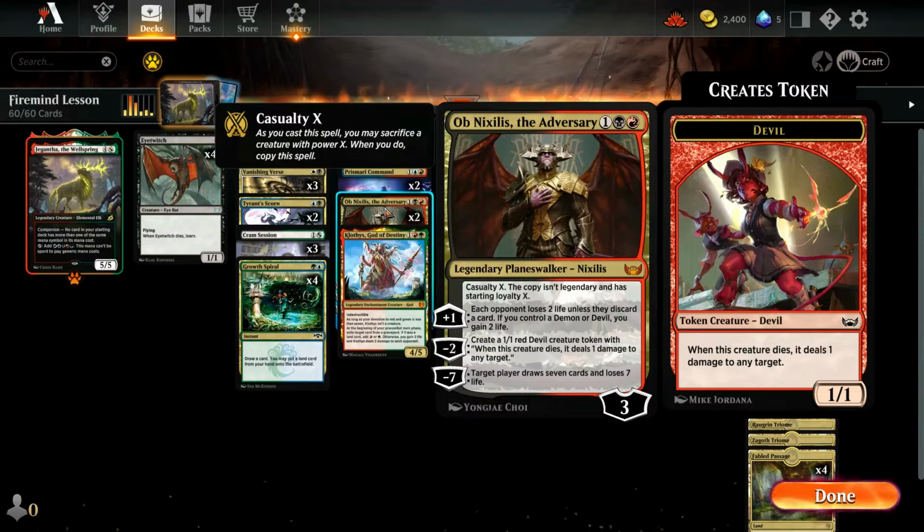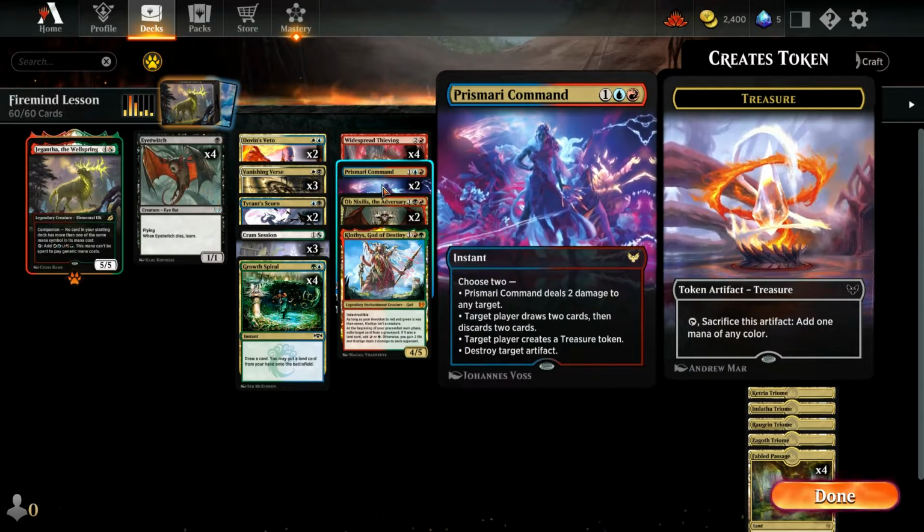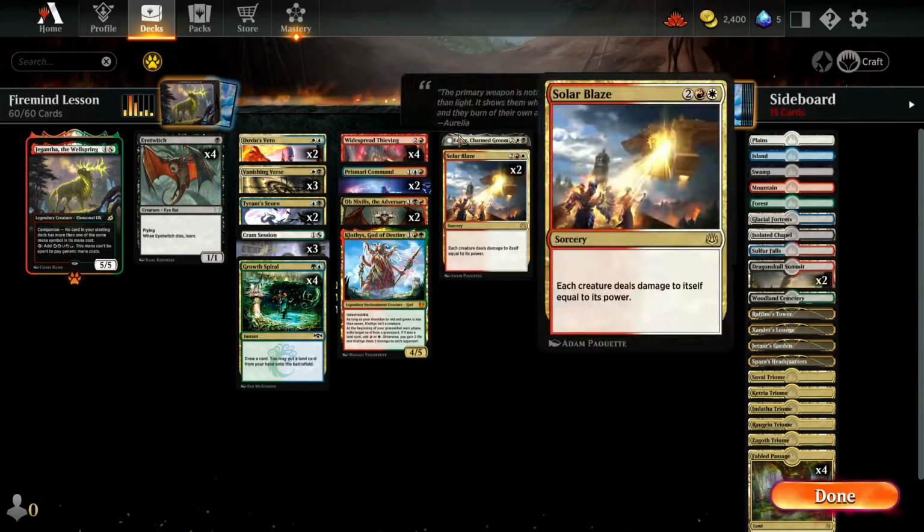Plus 1, each opponent loses 2 life unless they discard a card. If you control a demon or devil, you gain 2 life. Minus 2, make a 1/1 red Devil. When it dies, it deals damage to any target, sorry. And minus 7, target player draws 7 cards and loses 7 life. Pretty decent. Prismari Command: artifact destruction, looting, shock, and ramp. What's not to love about all that?